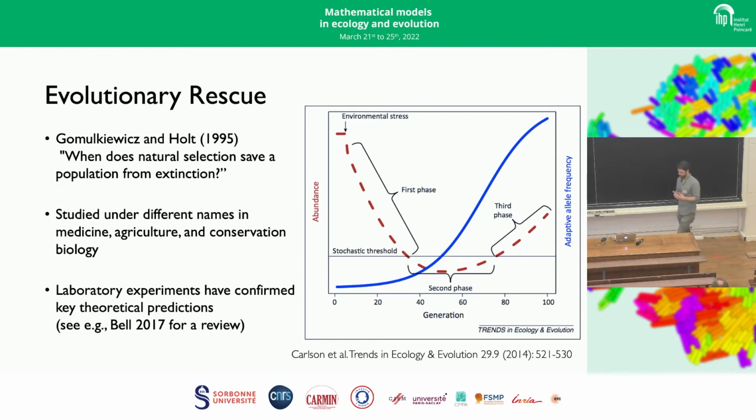And I think this is one of the examples of evolutionary theory where key predictions have been confirmed in laboratory conditions extremely well. So a few things that have been found is that the most important factors for evolutionary rescue are clearly the population size. So if you have many individuals, you have more chances to get these rescue mutations. But also if mutation rates are higher. The other factor that plays a critical role is how severe the stress is, so how quickly population size declines.